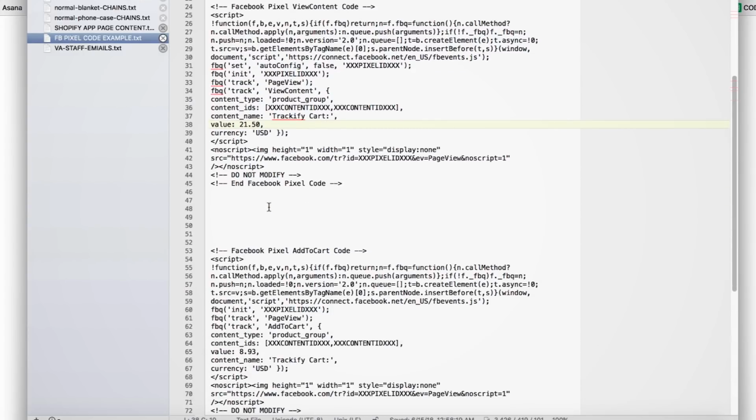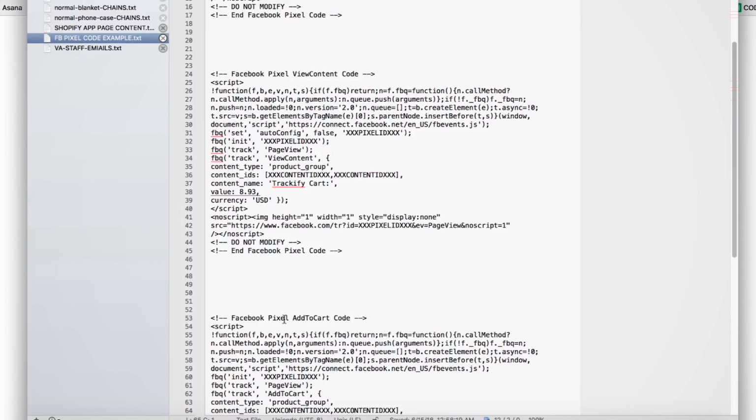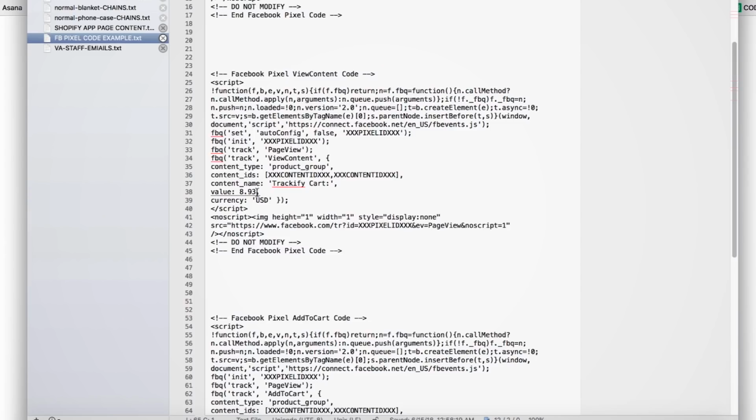Actually, if you go down here, you'll see I have the added cart code. The truth is, I might put this at like $8 or something, right? $8.99. There's a reason why I set the value lower than the actual product price, because it's another theory. I'm all about my conspiracy theories with Facebook. If you train the Facebook pixel for a product value that is lower, right? It might convert easier, I don't know if this is true.